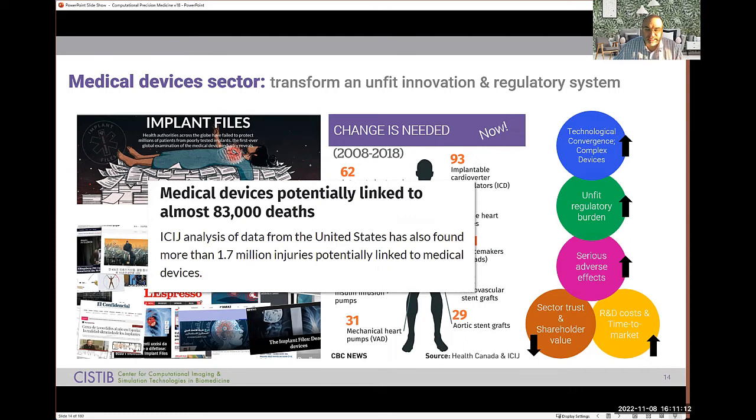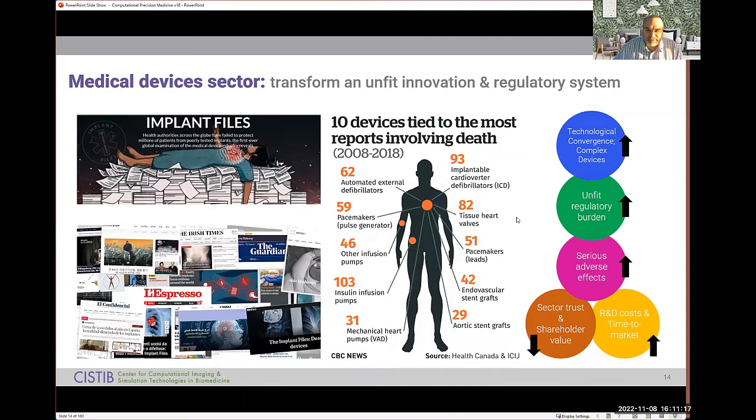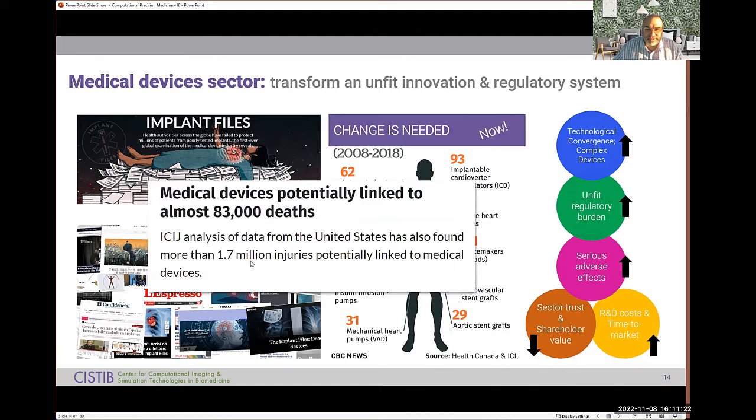So this is really, really bad if you think that all of these devices are from all different positions within the body. So it's not like one particular device has all the problems. And second, that all of these devices went through regulatory approval. And this will happen more and more, because as technology becomes more complex and new devices start bringing together different technologies, like digital technologies with new materials, with new biochemistry, for instance, the complexity of the devices will mean that it's inevitable that you need to think about novel ways to regulate and evaluate them.